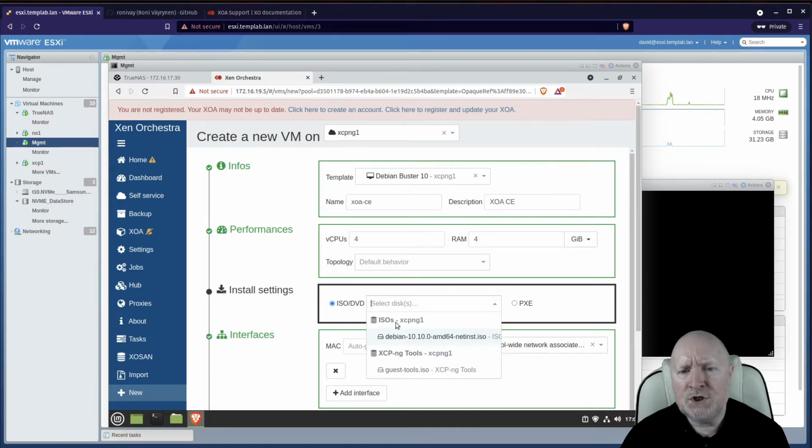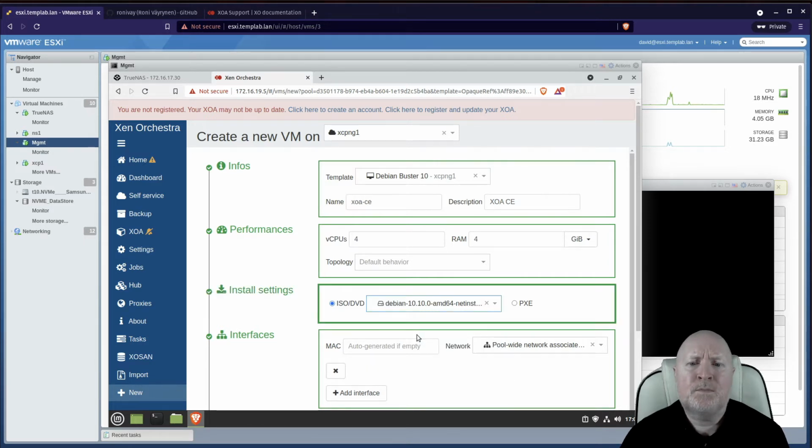Now this is a shared ISO folder that I've got. I've covered this in previous videos on how to set these up, along with things like NFS shares for shared storage, but in our case that's the only actual ISO file I've got, so that's enough that I need, so that's fine. So I'll select that. So when this computer boots up, it'll boot off that ISO image, and it won't let me do anything else. Unlike, say, VMware, for example, where you can build a virtual machine with bits missing if you like. It's not that fussy, whereas xcp-ng is.